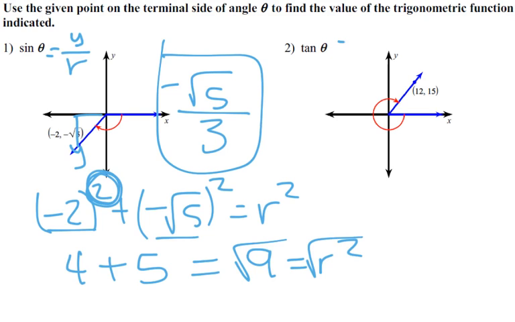For tangent, that's the y over the x. So, we take the y value, 15, over the x value, 12. You can leave it like that. You could reduce it and do 5 over 4. Same thing. Okay? Easy enough with those.